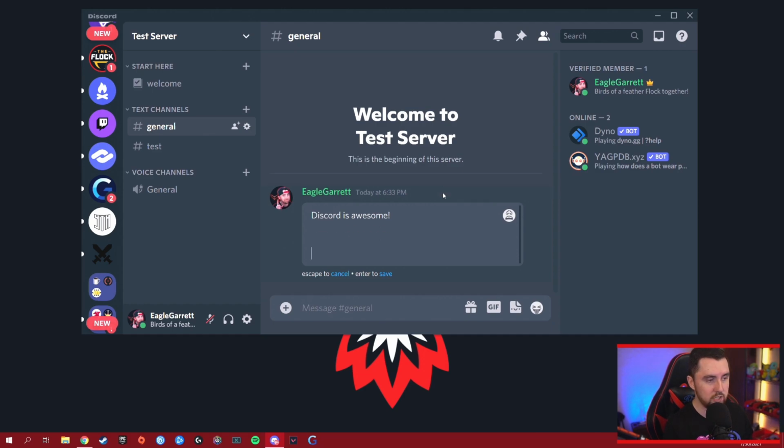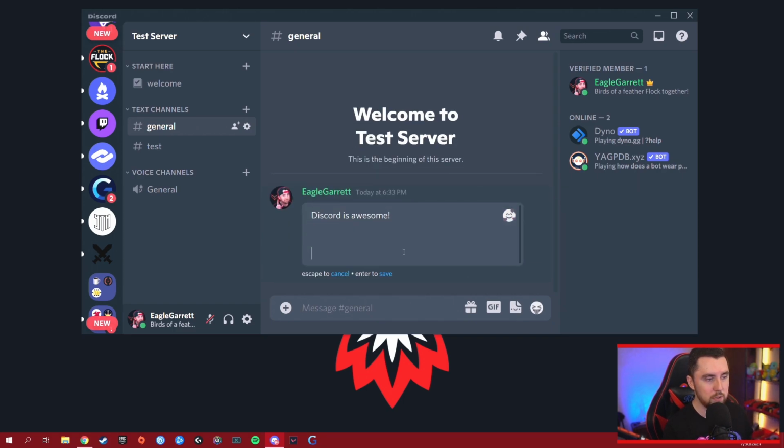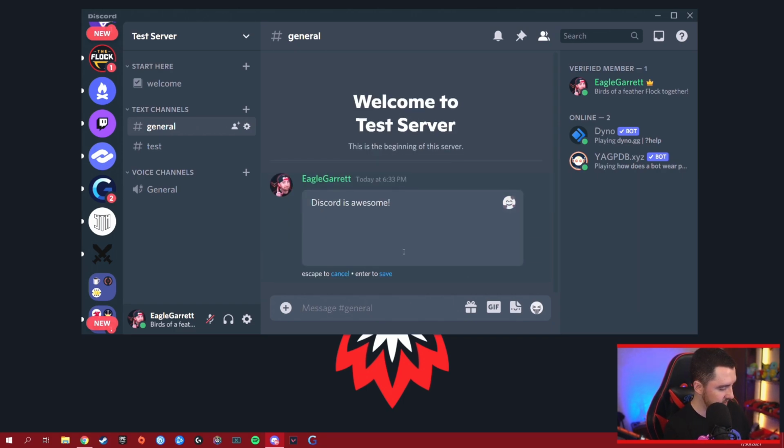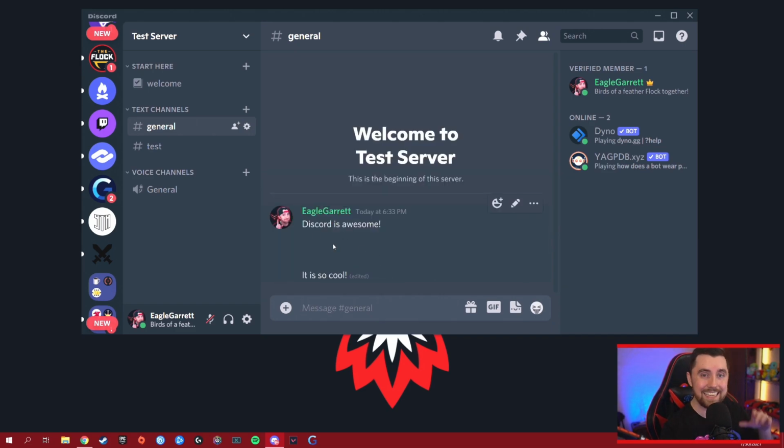And so if I just want a bunch of space in here, I can hit save and it's not going to do anything. But the moment that I go in here and do a bunch of hard returns and type "it is so cool," and I hit save, look what happens. It keeps the hard returns, and as long as there's some type of text later on in the post, it will allow you to create that space and keep that space as you finish off your post.